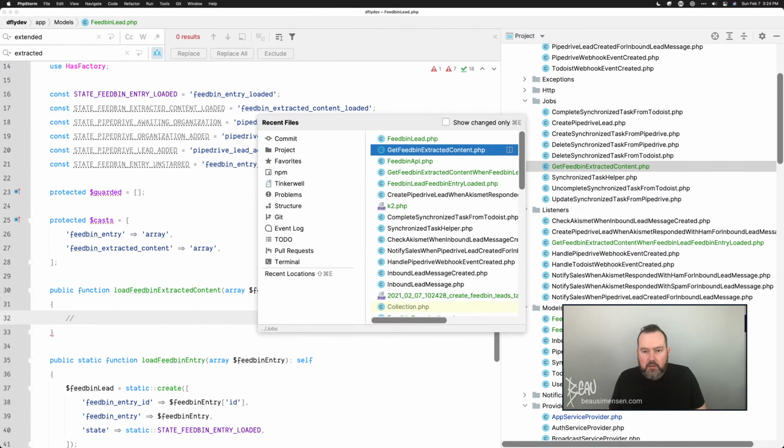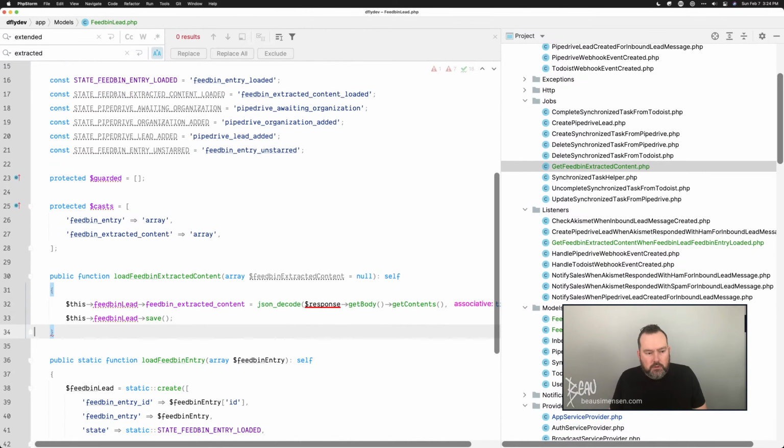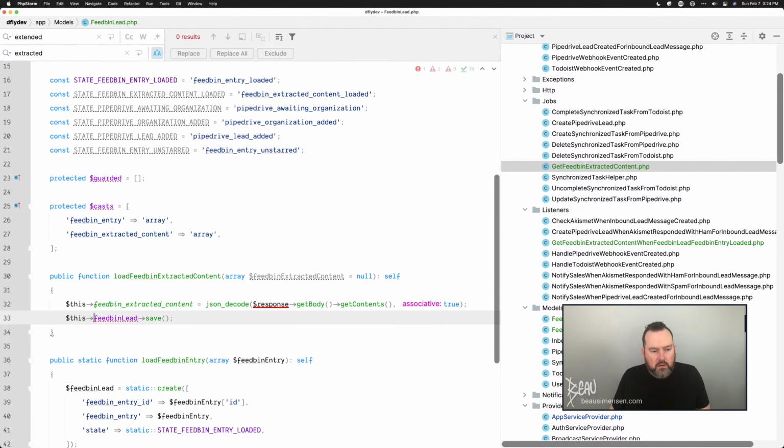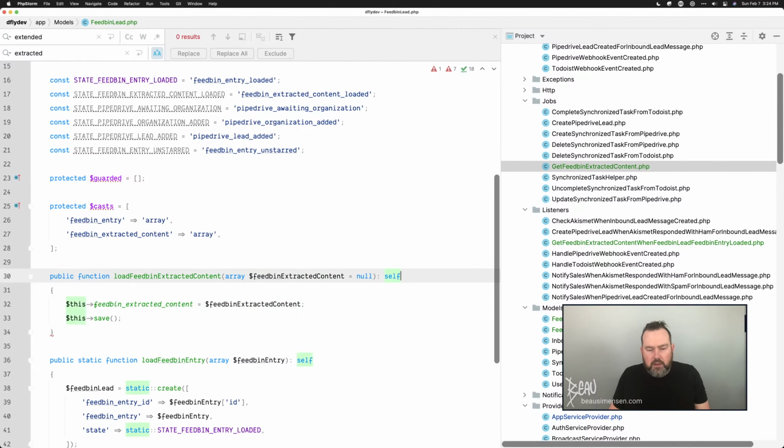So we're going to move this logic that we started in here. I don't know if we necessarily want to do save here, but I guess so. We'll go ahead and do that. I don't always like that sort of thing happening, but so we don't need this. Instead, we're going to do Feedbin content. Actually, we can do void.